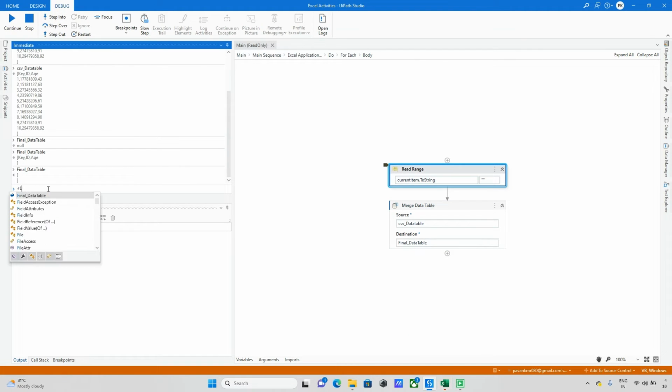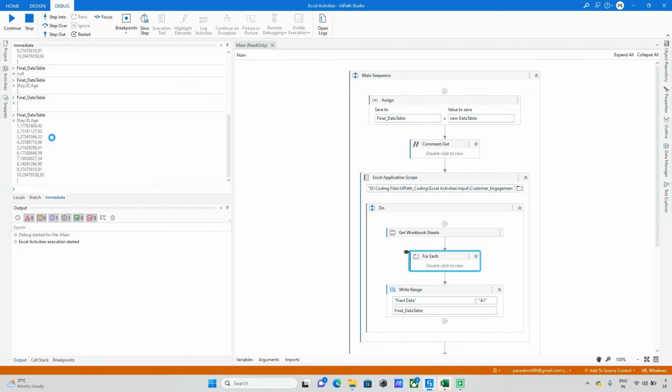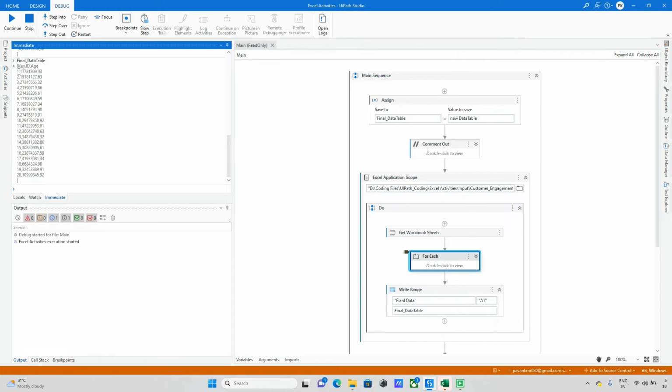Now when I check final data table, just now we checked, it's having the dummy data. I mean, there is no data. Now it's got updated some data. Okay. Now it's again looping. So now I will check. So it will update some more data. You can see this, all the data has been updated, whatever the requirements.